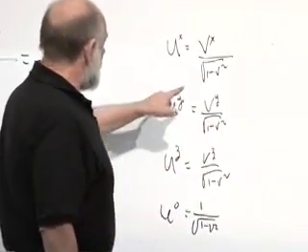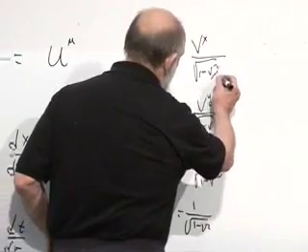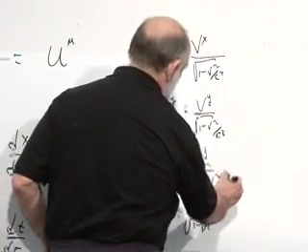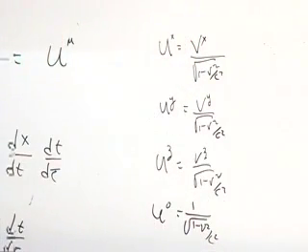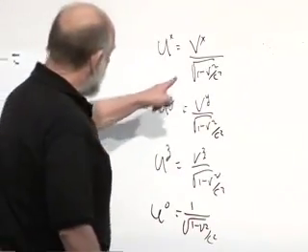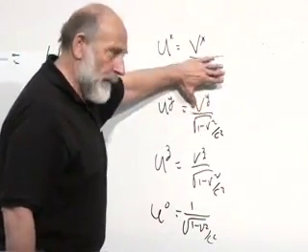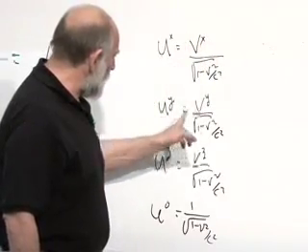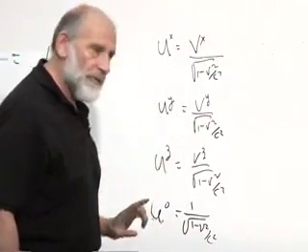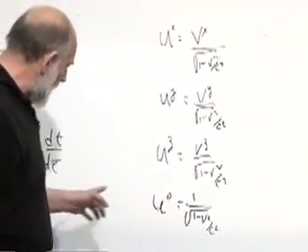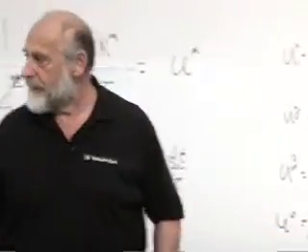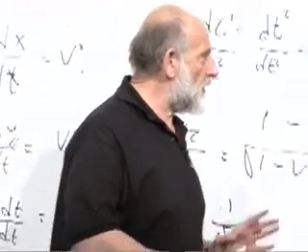Okay? Notice that this really should be, as always, a c squared down here, v squared over c squared. And notice that if the velocity is small by comparison with the speed of light, then the thing in the denominator is just 1. ux is the same as vx, uy is the same as vy, uz is the same as vz, as long as the velocity is small by comparison with the speed of light. And u0 is just 1, dt by dt. That's if the velocity is slow.